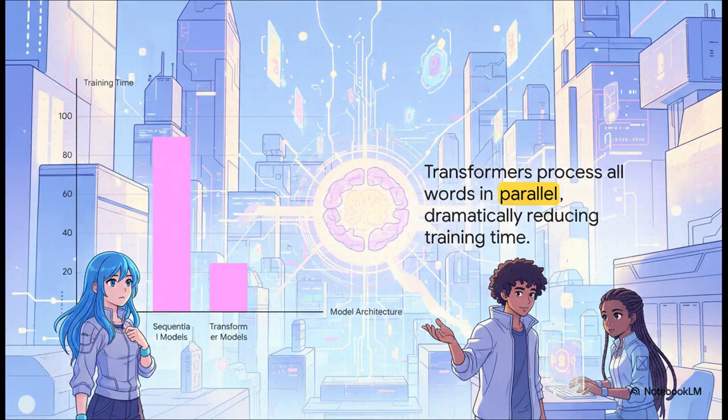And this right here, this is the secret sauce. This is the key to why it took over so fast. By getting rid of that one word at a time approach, transformers can process all the words in a sentence at the same time. This makes them perfect for the kind of parallel computing that modern computer chips like GPUs are amazing at. This slashed training times, which meant researchers could suddenly train models on way bigger datasets than ever before. And that scale is exactly where their incredible abilities come from.